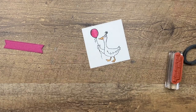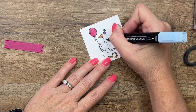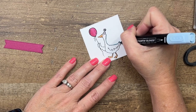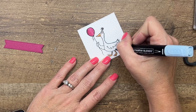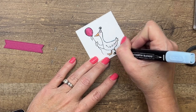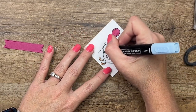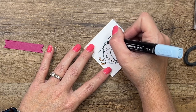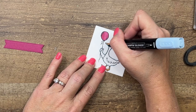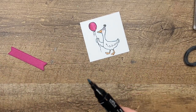And color his feet. Now, one thing I like to do sometimes to make my images really pop is to take my Light Pool Party and just go around the outside. This is going to create kind of a shadow, and you want it to be really thin, so go slow. And this is going to just give him kind of dimension, make him feel like he's popping off the cardstock. You could do this also with a light gray. I really like the blue though. Blue kind of makes him look like he's glowing a little bit. There we go. See how it just really makes him pop off.